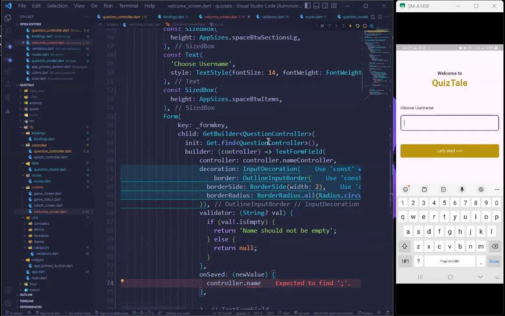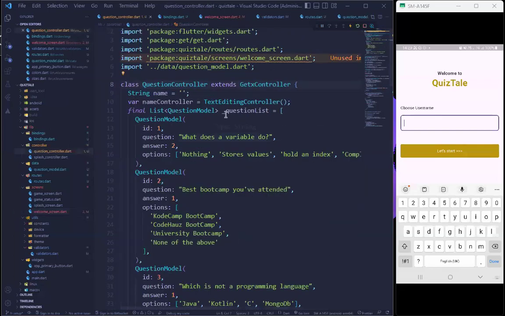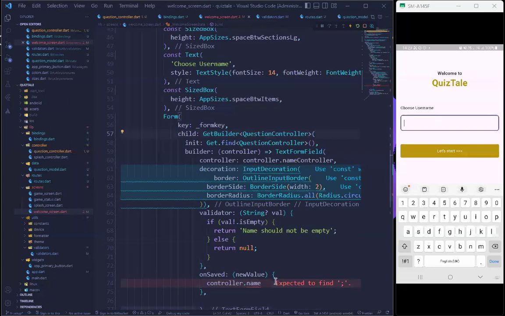Let me just go to our controller. Yes, this one. So controller dot name, right? So we want to now just update it. So on save, it should just update that. So that will be equal to the new value.